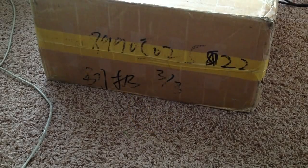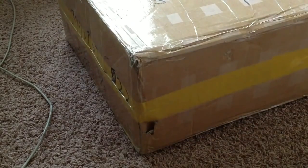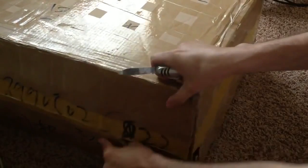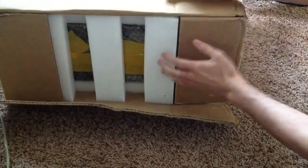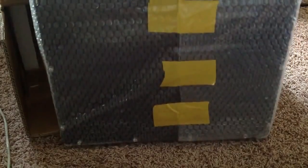We're going to open up the first Avalon that I received. There's a small little dent in the box right there, but I checked and there's plenty of padding — there shouldn't be an issue. It looks like the entire thing is covered in tape, so I don't know where to start opening it. There we go, we got some progress, and the sheet is open. Ladies and gentlemen, we have an Avalon.